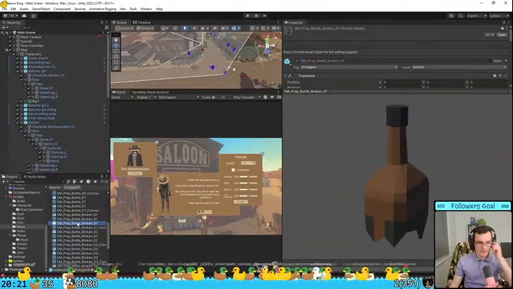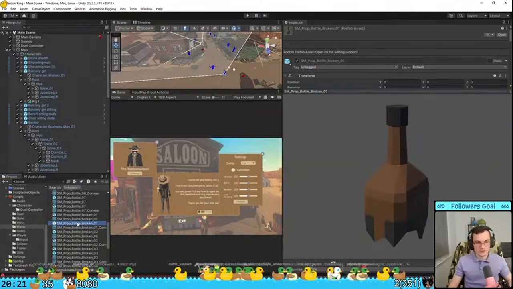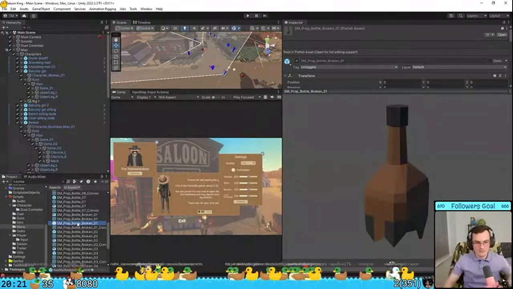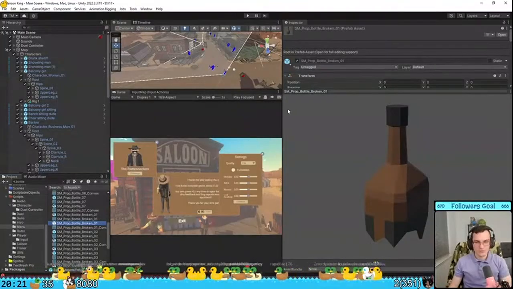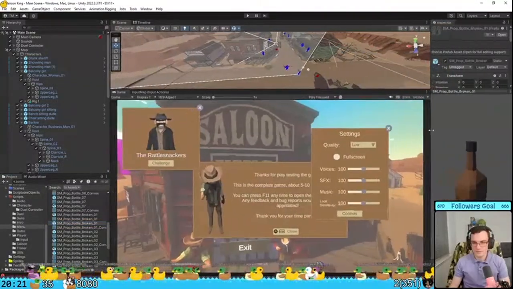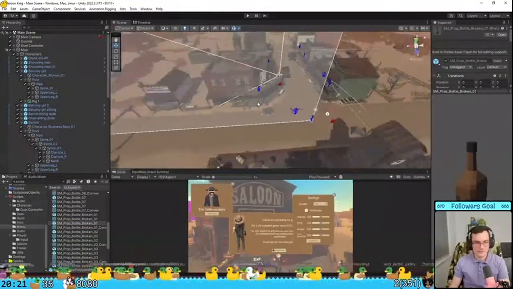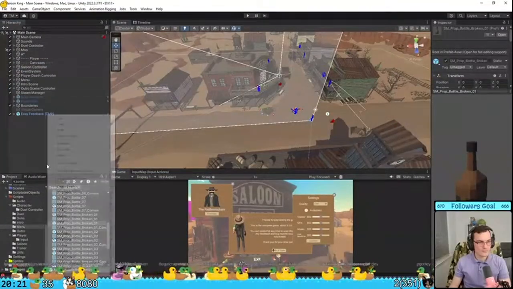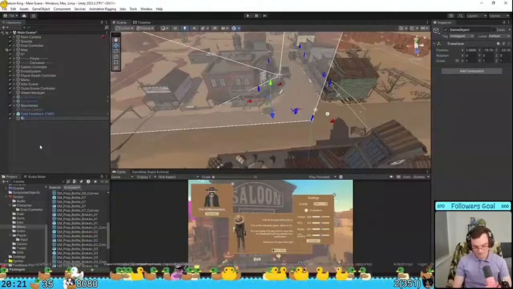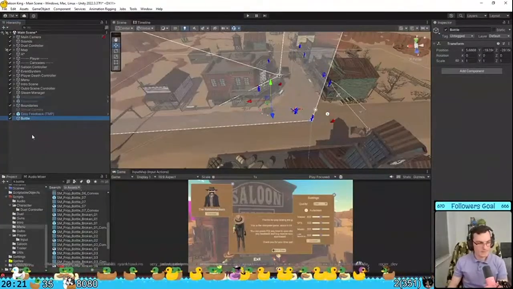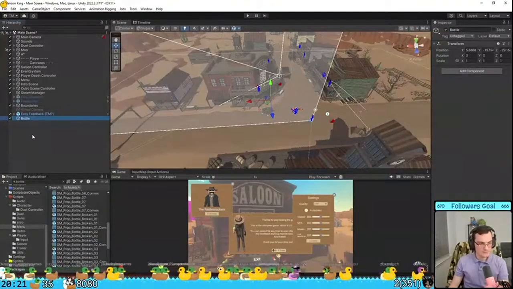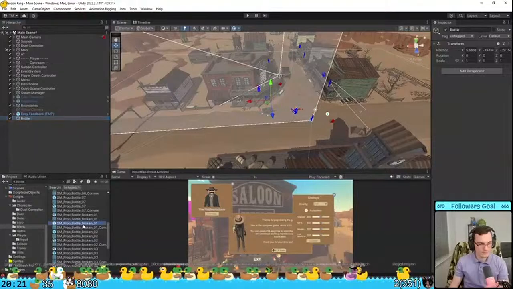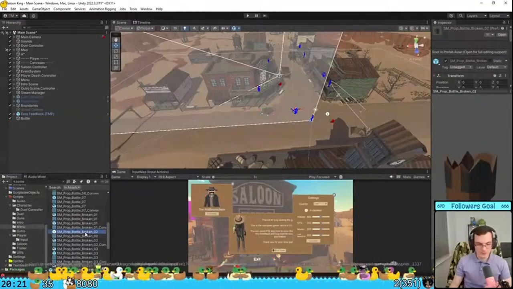So I want to add them around the map, and when the player shoots them, they snap. So maybe we can do that. Yeah, let's do that. So we need this piece and this piece, right?